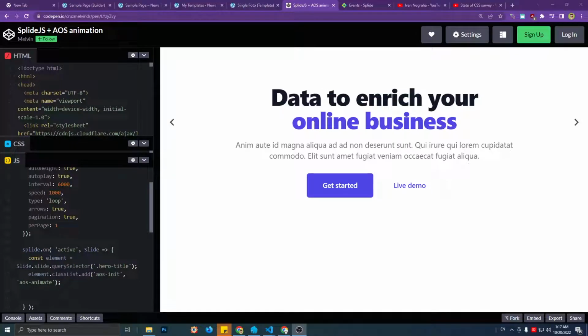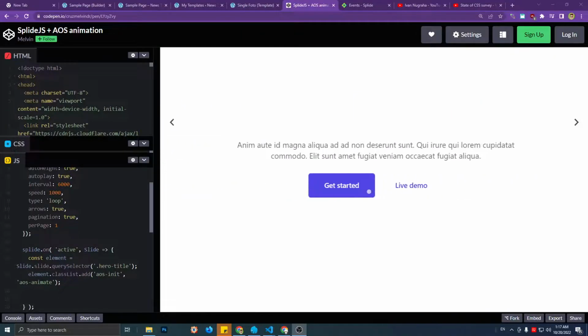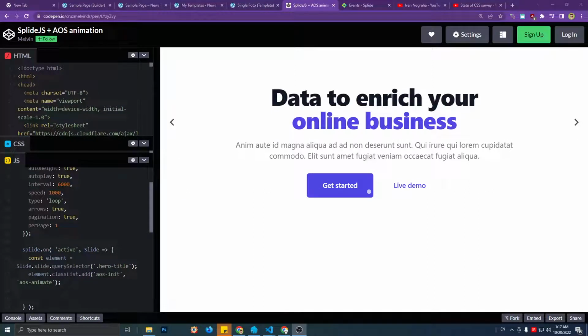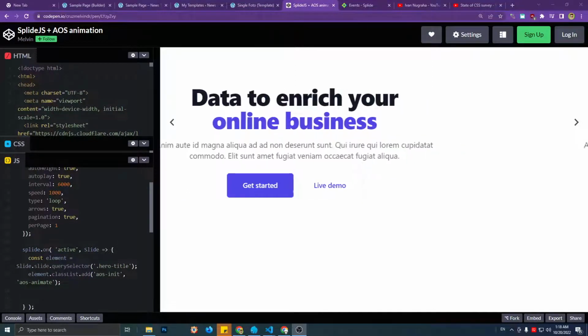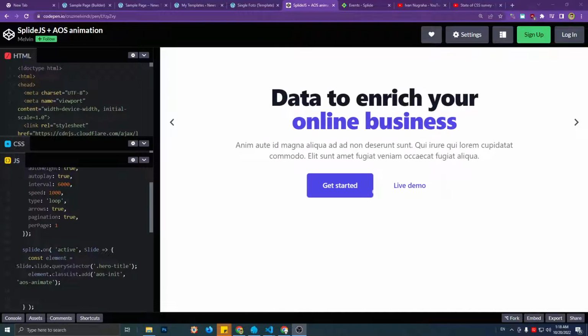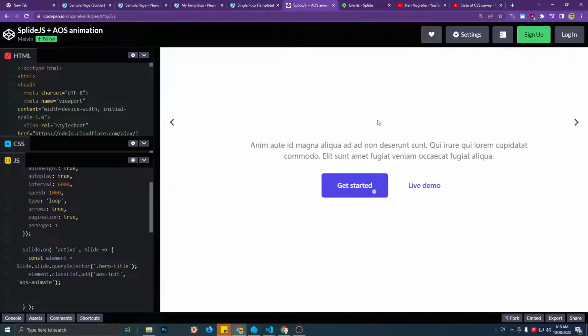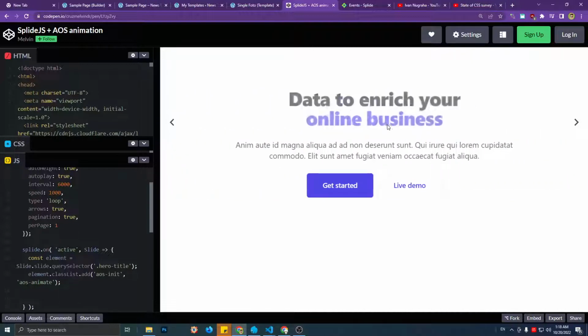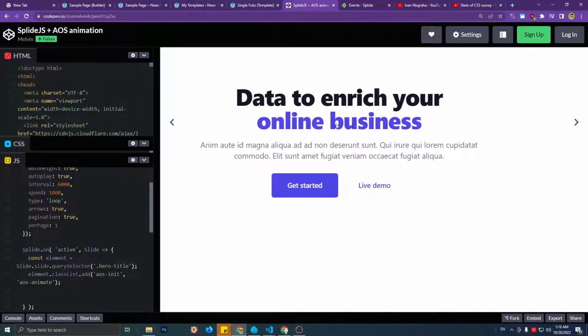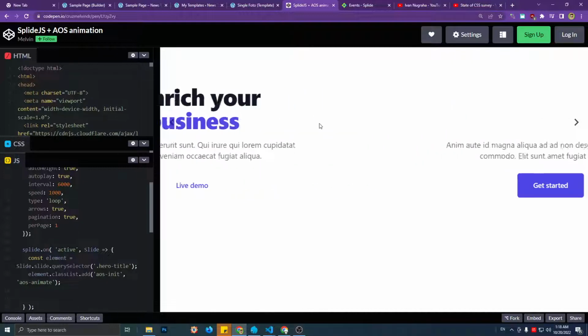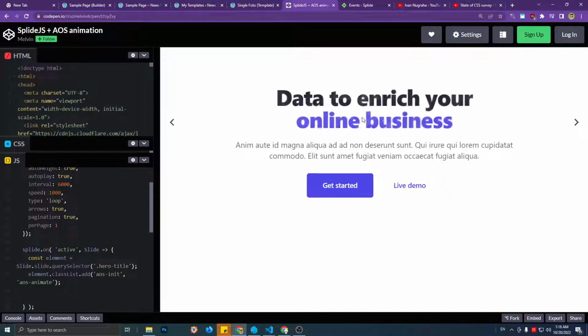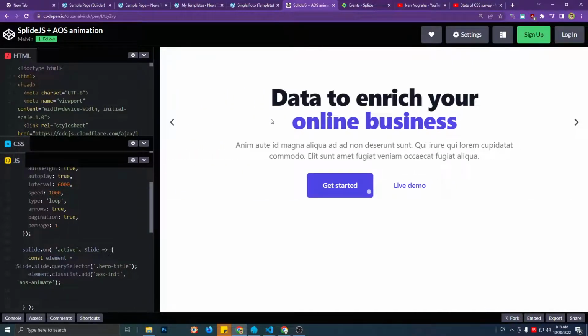Hello, welcome back to my channel, and today I'm gonna make a slider which has elements with animation. It looks something like this. So when we slide the item of the slider, the child item of the slider will have a looping animation, something like this, and I think that will be good for a hero section or something else.